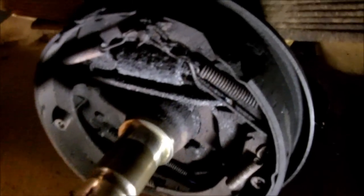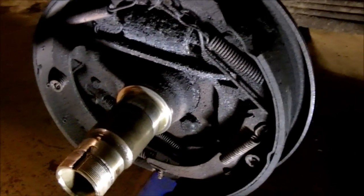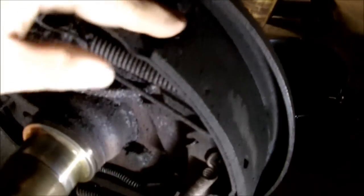I just got the driver's side apart. And the driver's side has failed me. The wheel cylinder's leaking. Plus, you can tell it looks like complete garbage. So I guess I am doing the rear brakes on it. We'll start there. I'm going to do both wheel cylinders. I just noticed the shoe's missing a giant chunk. Look at that. Okay, I guess I'm putting shoes on it now. I guess I'm doing everything.